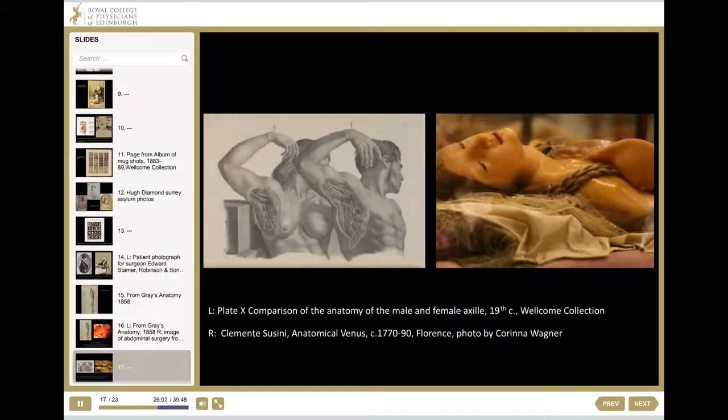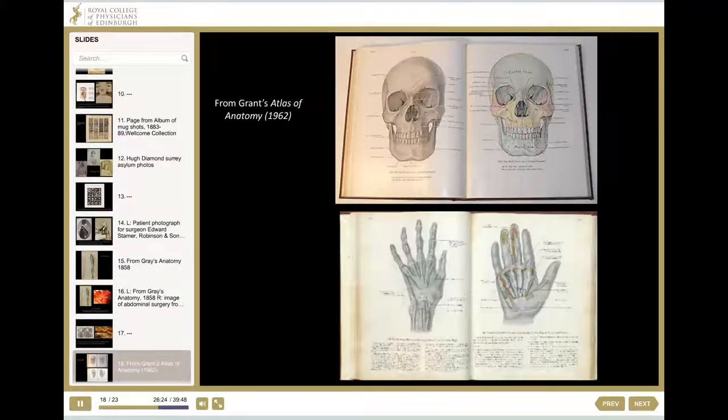These examples present a case for clear aesthetic illustrations over ugly, unclean photographs. Furthermore, in addition to being messy, photographs also struggled to isolate the specific parts of the body and alienate a patient from the physical symptoms in a way medical illustration could. Returning to Grant's Atlas of Anatomy, this is the more modern text from the first slide, we can see immediately that anatomical drawings have not changed much since the woodcuts from Gray's Anatomy a century before, which was in the previous slide. These images clearly demonstrate the value of alienation in medical illustration.